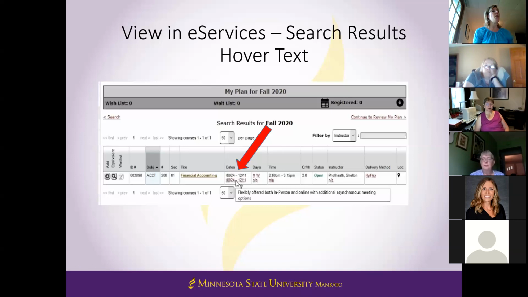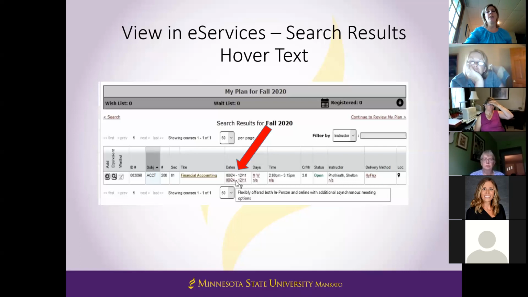Okay, so this is a test. This is from the test environment. I didn't set this up, so it looks wonky to me because it says there are no meeting dates and times, but yeah, it's available flexibly. So know that that's wonky because it's coming out of test, but I wanted you to see what the hover text will actually look like to a student.